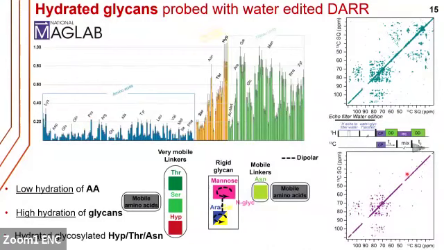But more interestingly, we also proved that glycosylated amino acids, namely hydroxyproline, threonine, serine, and asparagine, are much more hydrated, meaning that those linkers have a separate role in dynamics and hydration compared to other amino acids. So this is a new update of our model, with very hydrated but rigid glycans compared to less hydrated but more mobile amino acids, which is a bit counterintuitive, except if you think about water being structuring in this kind of assembly.